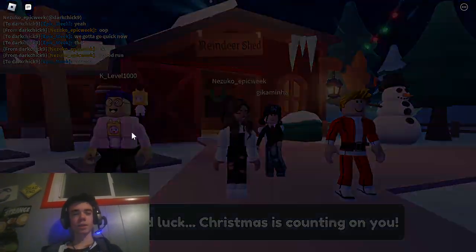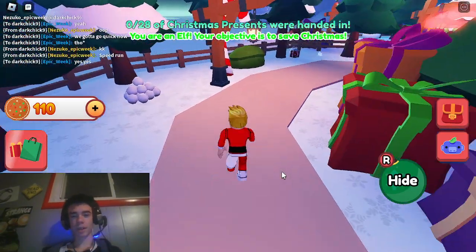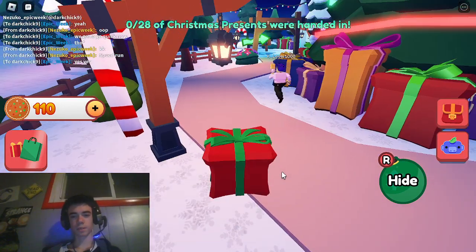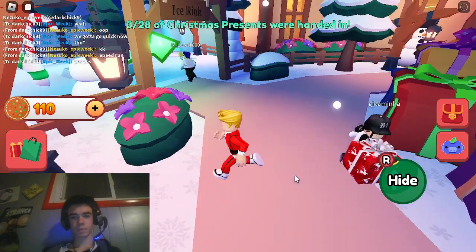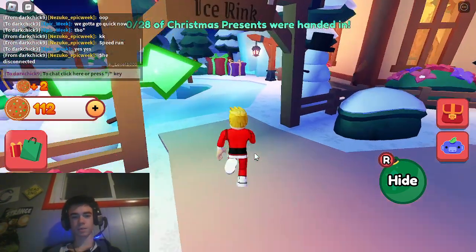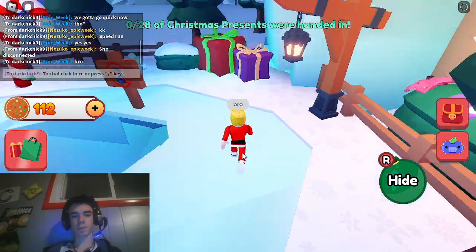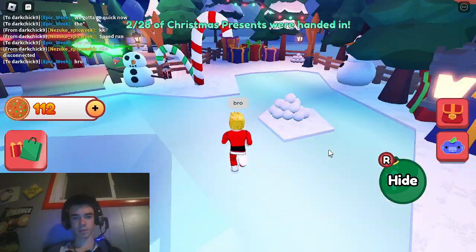So we got an avatar. Okay, so how do we hide? Hide. Okay. It's kind of like Rainbow Friends, isn't it? I don't know if any of you guys know what Rainbow Friends is, but I'm sure you do. It's a pretty popular game. But it's similar to this.